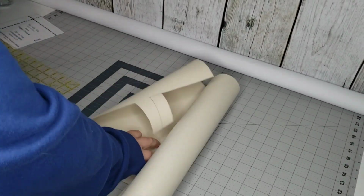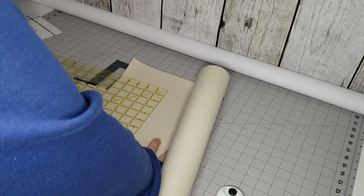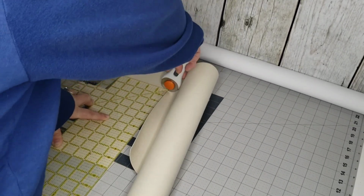The only vinyl piece that I will be stabilizing is the bottom piece, and for that I am using Decoville Heavy.